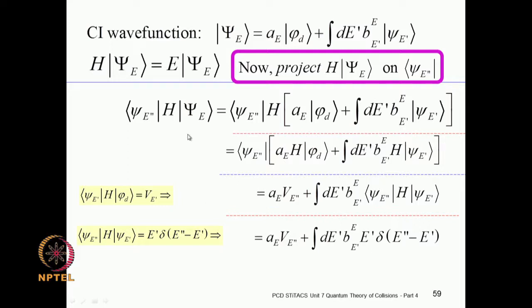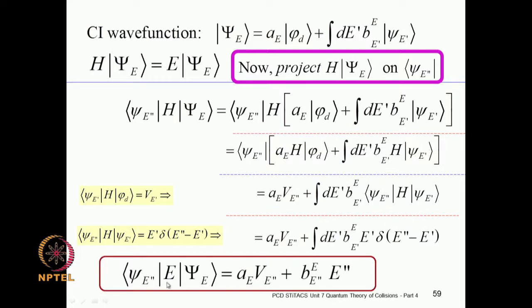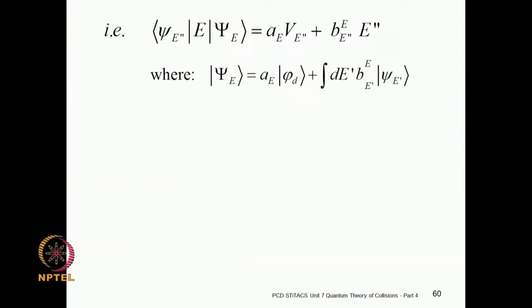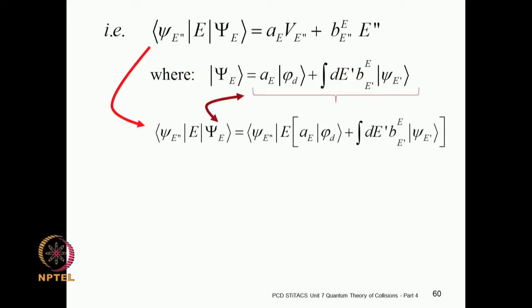So now you have this relation, and on the left hand side we have E, and these two will of course give you a Dirac delta, you can see it coming. And then on the right hand side you have this delta function integration over E prime, so only the term in E prime equal to E double prime will survive. So you get a coefficient B with E, E double prime, and this E becomes double prime because of the Dirac delta integration. Okay, so here are the relations we have.